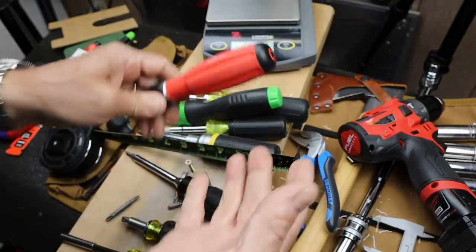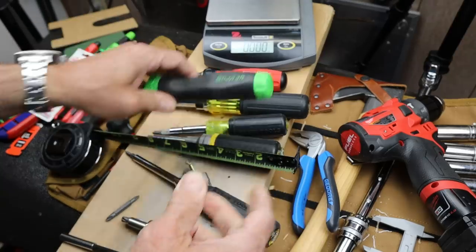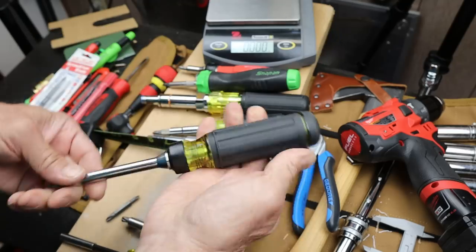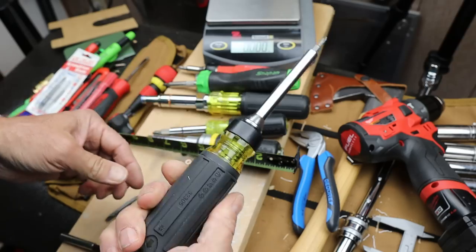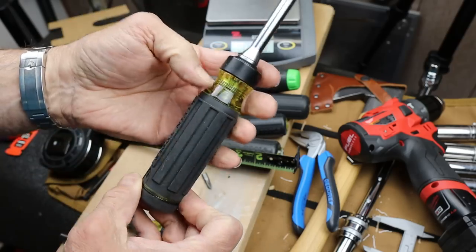But you're paying a bunch for this. This is like $100. I don't know what these are, 60 or so. Versus 19 plus the bit set. It brings back the Klein lines, the rubber coating hand grip area, that classic Klein yellow acetate or whatever they're using, that plastic.